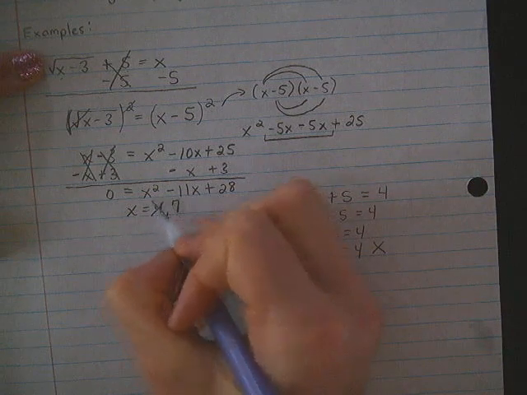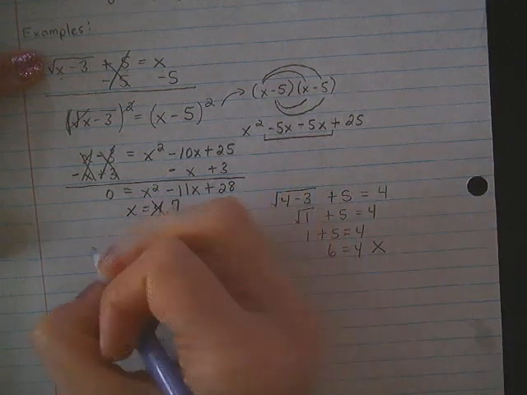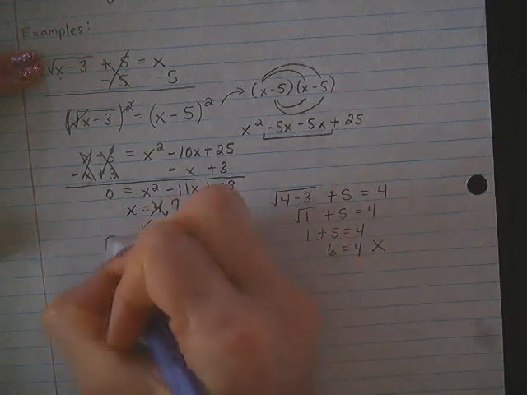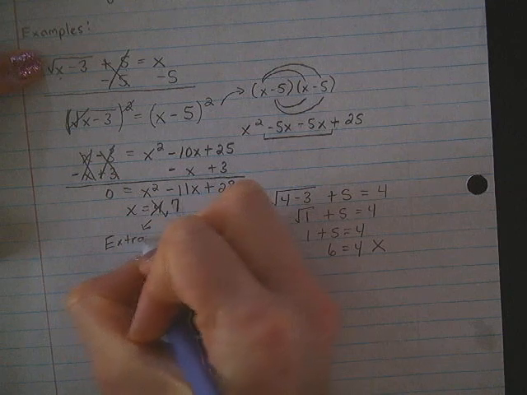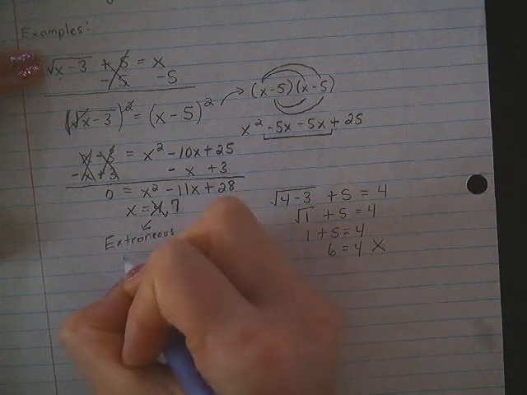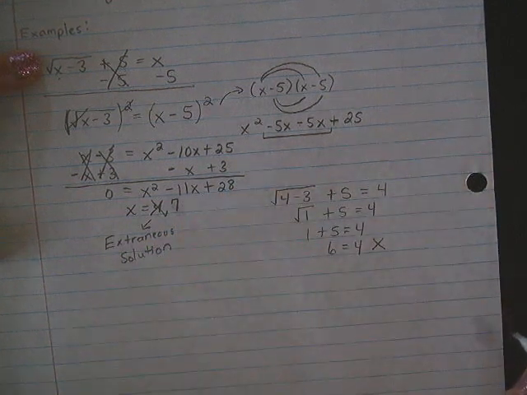So that means that 4 is what's called an extraneous solution to my problem. So to this side, you would write down that 4 is what's called an extraneous solution because we solved for it and we didn't do anything wrong when we solved for it, but when we plugged it back in, it didn't work.